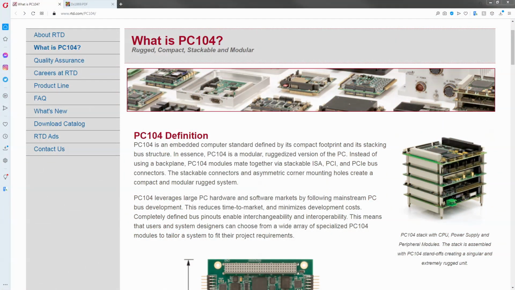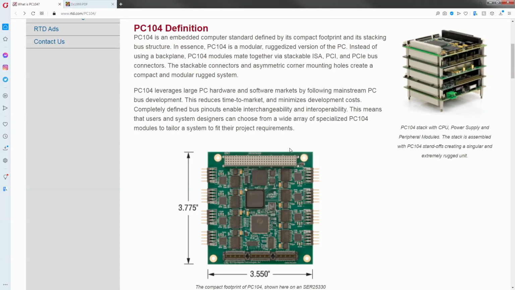But first of all, let's have a look at what PC104 is. It is a very compact and modular PC form factor that dominates all the industrial applications. Typically the boards have these dimensions here, which is less than 10 by 10 centimeters, and the boards stack this way. So typically one of these boards will be the processor, the other might be the graphics card, and then there is a variety of other expansion modules.